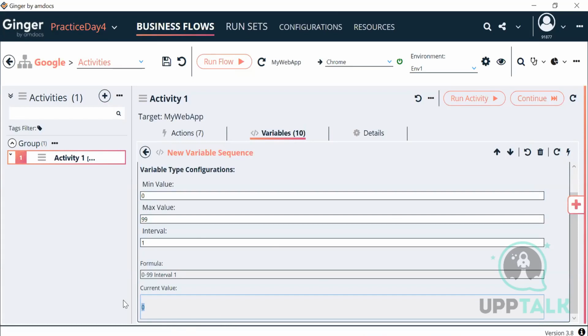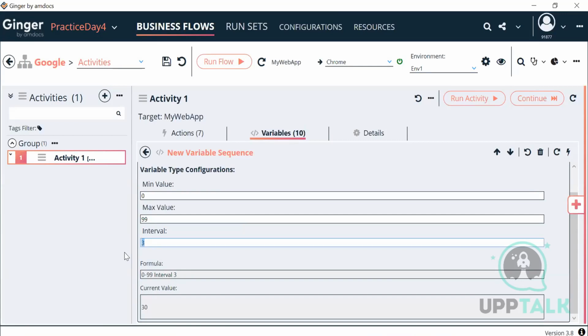It will reset to 0, which is the initial value. And we can have any interval, 2, 3, 4, 5, whatever you feel. The same way we can have an interval of 3, so it will give you the multiples of 3: 6, 9, 12, 15, 18, and so on and so forth. So the interval depends on whatever interval you want.